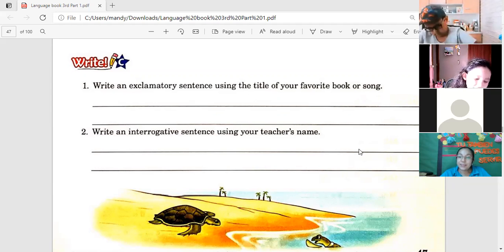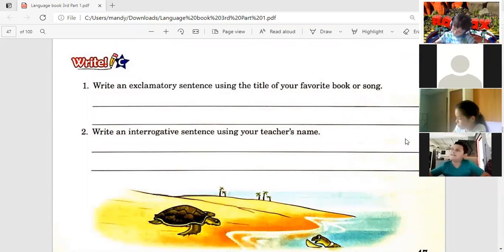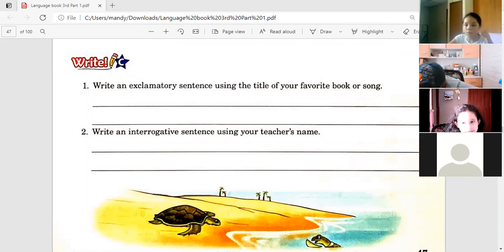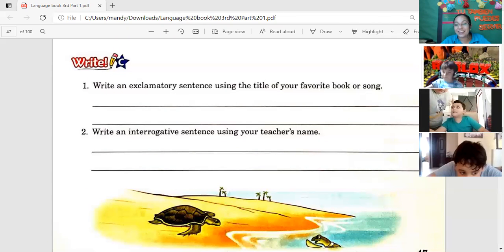My favorite, I put song, but I don't know if I can. Okay, yes. Oh, my favorite song is on the radio. That's good, excellent. Let's see, Jimena, your turn. Okay, what is your sentence? Good afternoon, Miss. Good afternoon, Jimena. The Bible is very interesting. Yes, okay. You gave the good intonation, exactly. Okay, Paulette. Oh, songs of Selena Quintanilla. Oh, okay, that's good. Yes, this one is an exclamatory sentence. Excellent.